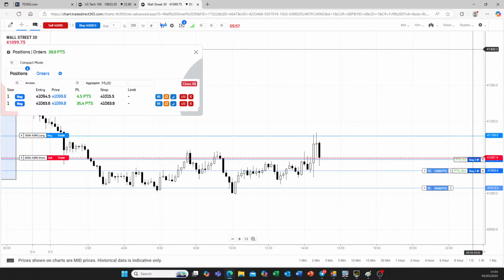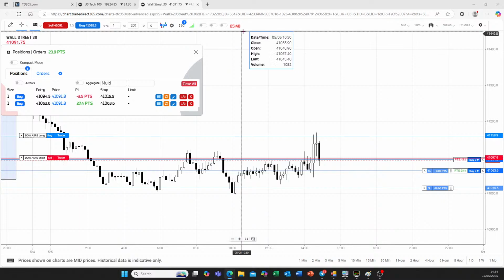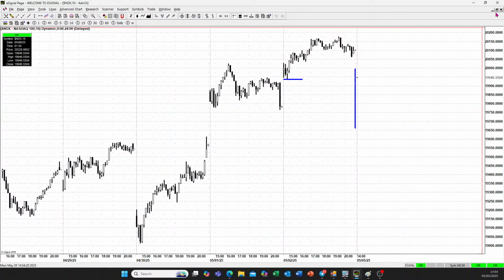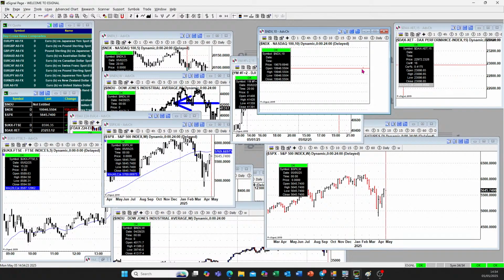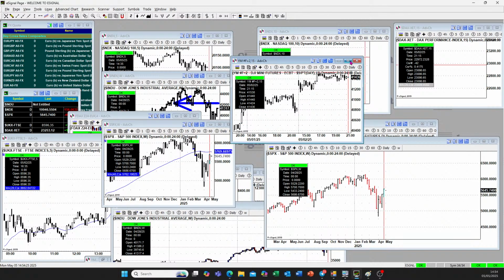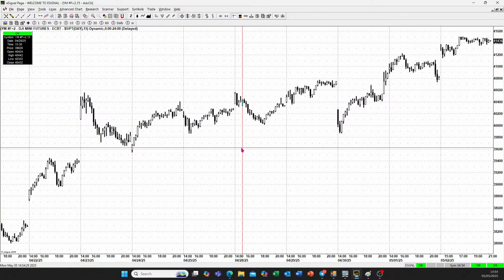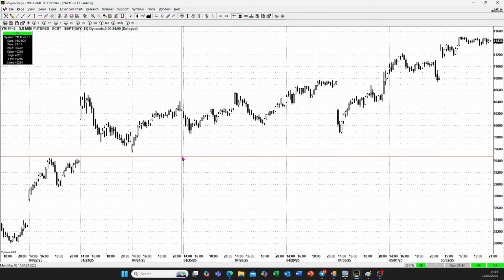Rashan, thank you so much for reminding me. Yes, there is news out, and it is being released in approximately 5 minutes and 50 seconds. It is called the ISM services. What I could do with you, if you are interested, is look at how the market reacted the last time. I really must clean up these charts. So you can probably see on your screen that the Dow has just popped about 20 odd points. So that's nice.